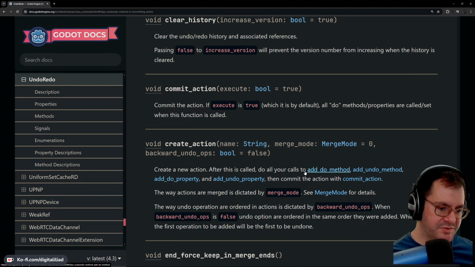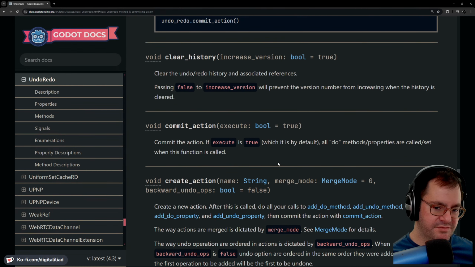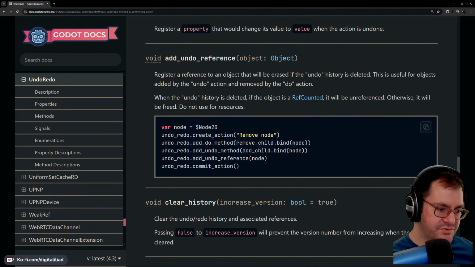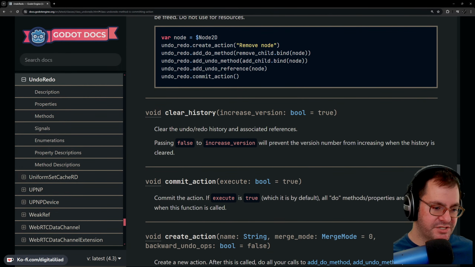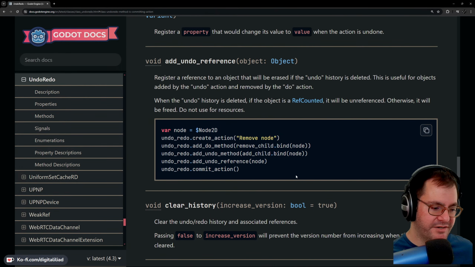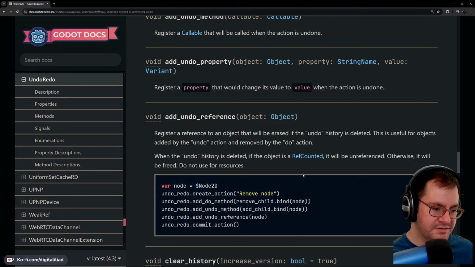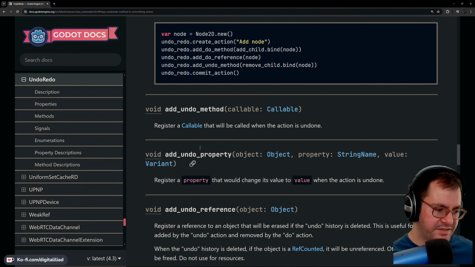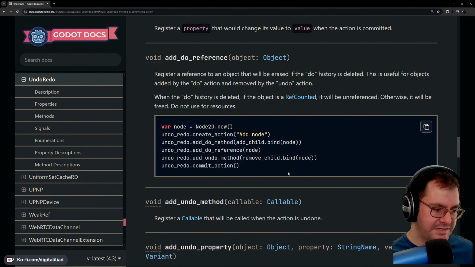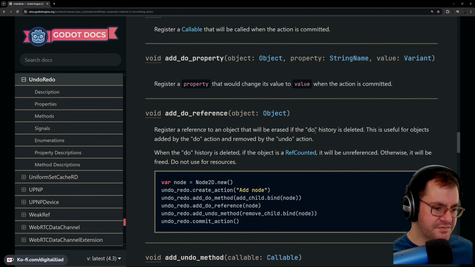I think this might be really good because it would give us the flexibility to track, because right now we're just changing the tile map data. But what if we make a change to the tile map layer that's not part of the tile map data? I don't know what that would be, but I think I might switch over to one of these. That would be a refactor that it seems like we can do.